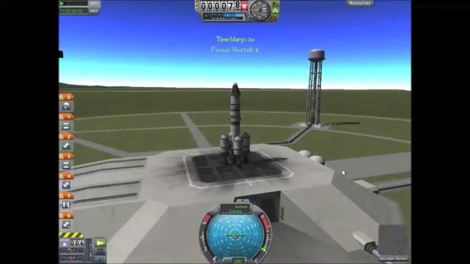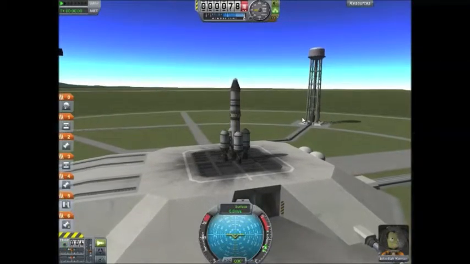But this time, we're going to try to circularize our orbit a little bit better than Sputnik, and try not to hit Sputnik first and foremost. And the first hurdle is getting this thing into space, so Jebediah looks ready to go.